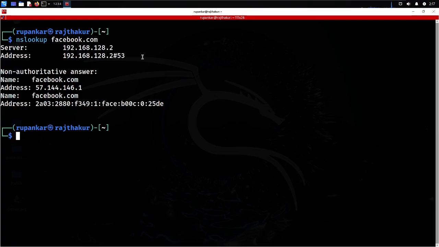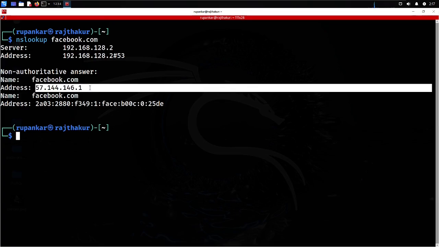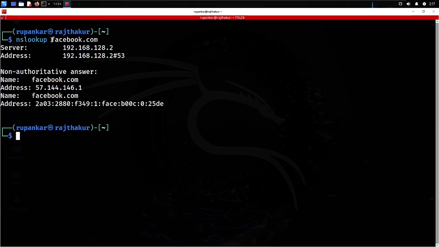If you don't know, please go to the port wiki page and read how many ports there are, around 65,000 plus ports. Just to get the idea. So the address here is giving us the IP of our DNS server, then the name is giving us the domain name, and the address here is giving us the IP of our domain, whatever IP we are looking for.